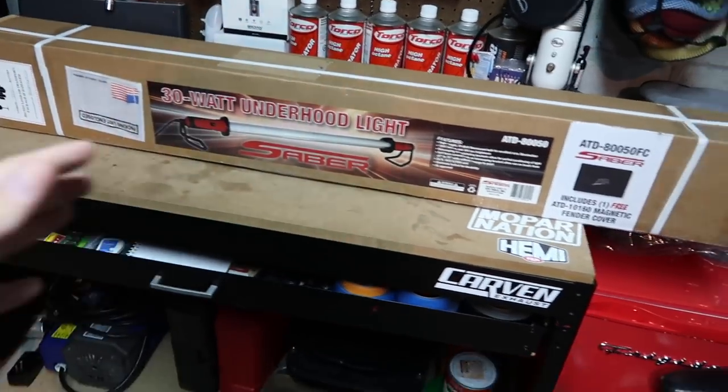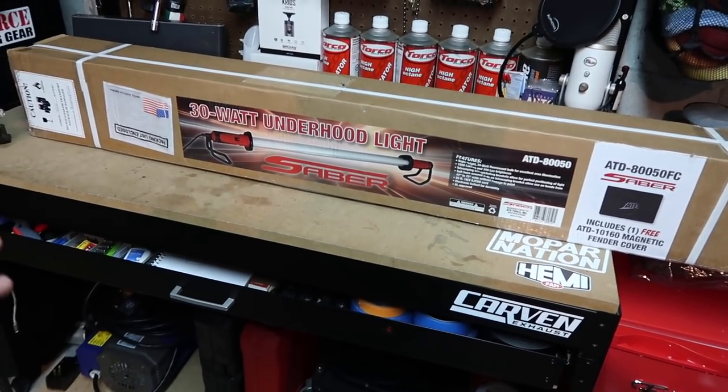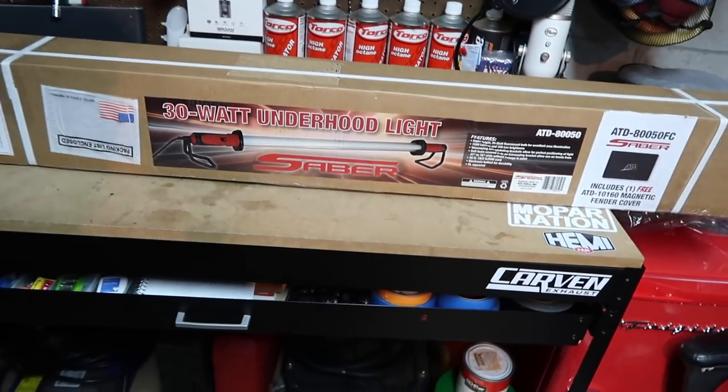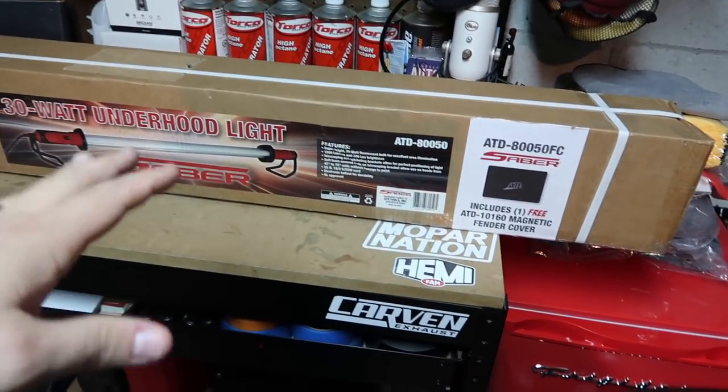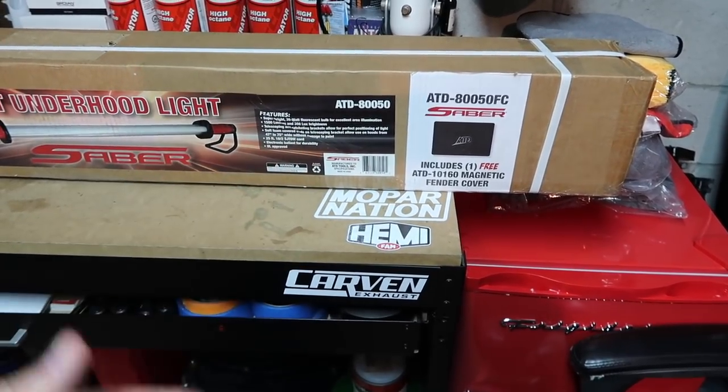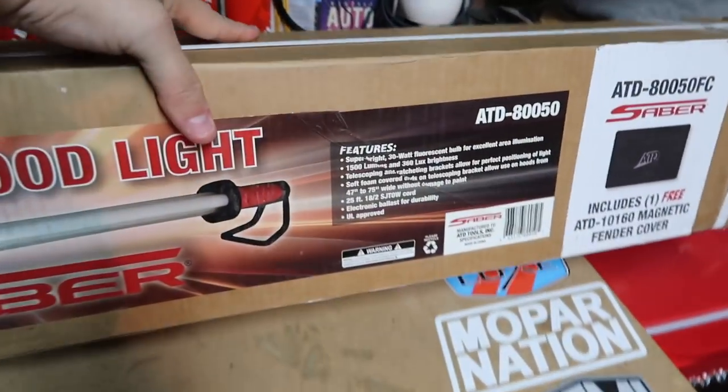I was tossing back and forth between a couple different ones, but the fact that he knew that this worked and I saw pictures of it and I did get a couple good reviews that I read about it, this is the one I went with. And I didn't know this at the time of ordering, but it includes a magnetic fender cover. So let's just see this real quick.